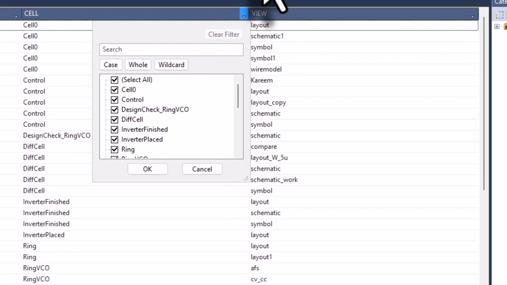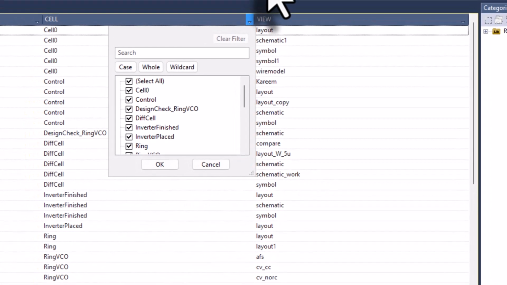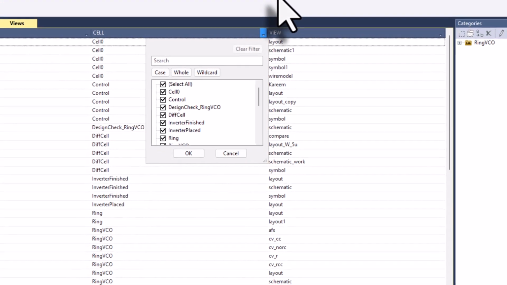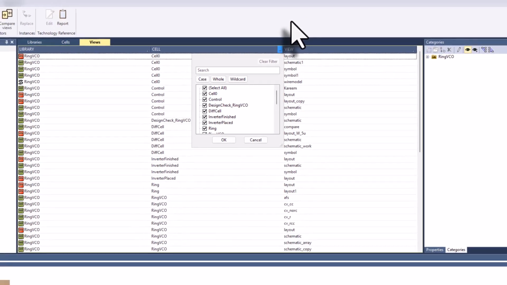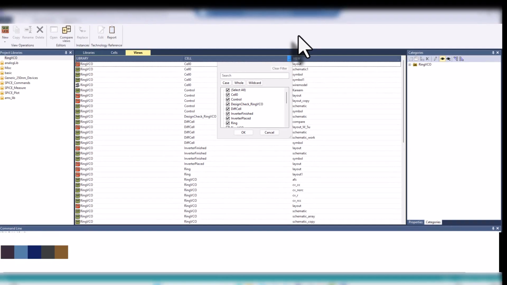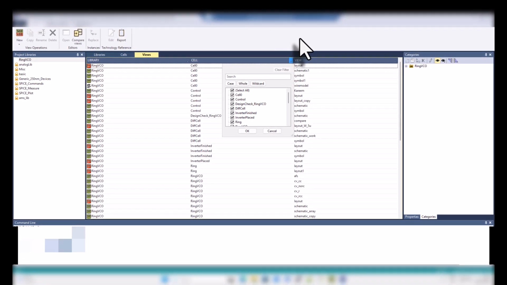The main advantage of filtering in Table View is efficiency. Instead of manually scanning large tables, users can narrow results quickly using search text, exact matching behavior, wildcard support, and direct value selection. So in Library Manager, filtering in Table View provides a fast and flexible way to focus on the data that matters most. With support for case, whole, and wildcard matching, along with selectable values in the filter dialog, users can refine results more precisely and work more efficiently in large tables.